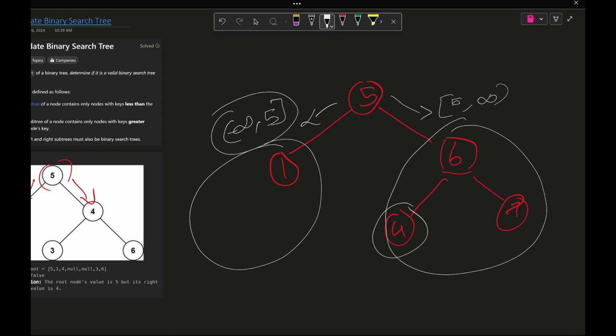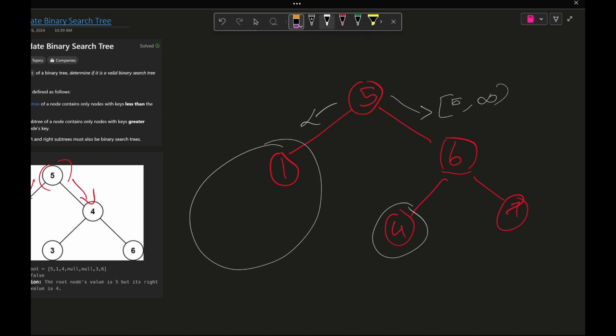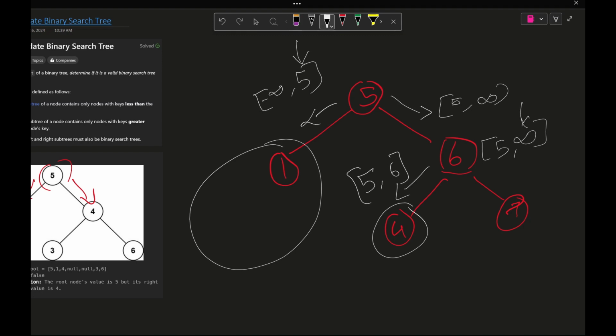So when we reach over here, we will check that, oh, this is the 4. That means we will return false. Okay, so over here when we reach, we know that 5 and minus infinity is the range. So when we call the left side, we will use 5 and 6. As I showed you, minus infinity to 5, we have changed this value. So we will also change over here 5, and it becomes 6, infinity to 6. So this value is not between 5 and 6, so we will return false. So this is how we are going to solve this problem.